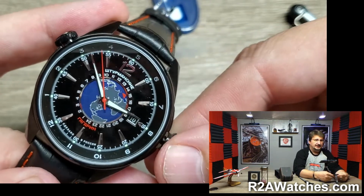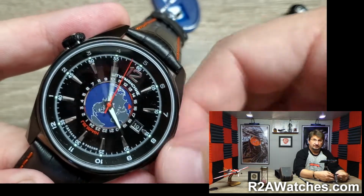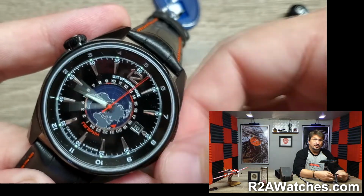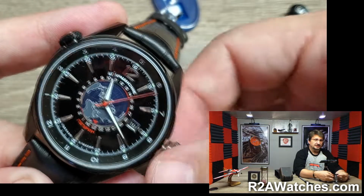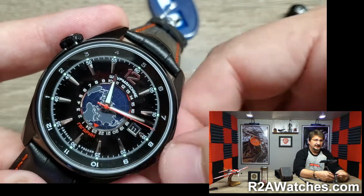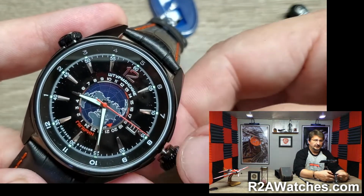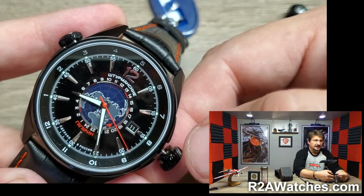Now, while I'm here, because I just noticed as it did this, I want to show you something interesting and different about the Vostok movements. And that is the fact that there is no position to set the date. There is no crown position to set the date. The date changes. You saw it just change there to the 11th. And then you go past midnight and you toggle back a little ways. There you go. I actually heard it. I doubt you heard it. There's a little click you'll hear and the date will jog in the window.